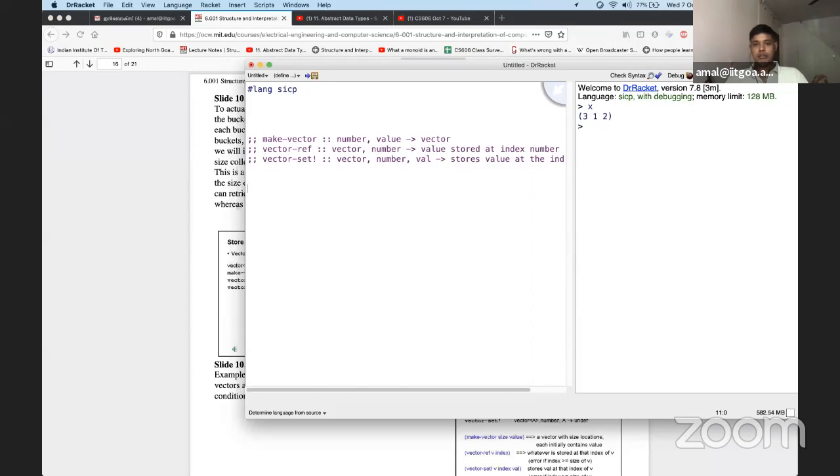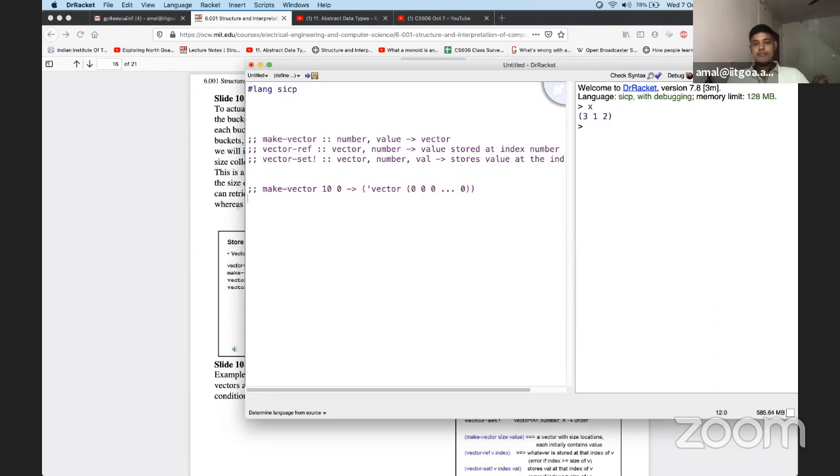How do we make a vector? For instance, I want to say something like make-vector 10 with value 0. That should give me, let's imagine, a list which contains 10 zeros. So one possible implementation could be a list which contains a tag called vector and a list which contains this.